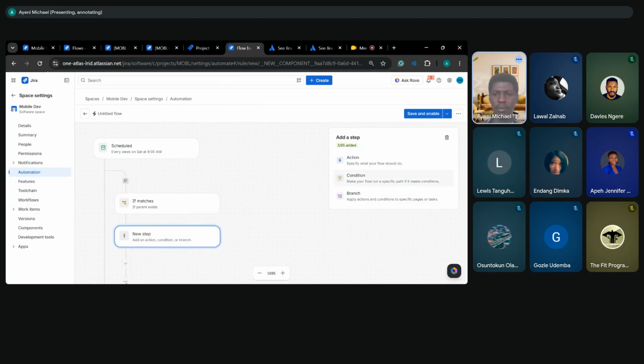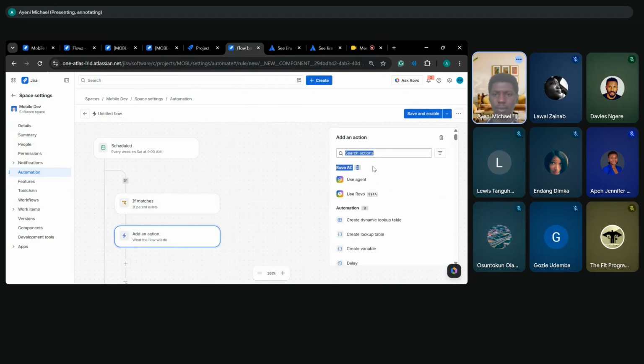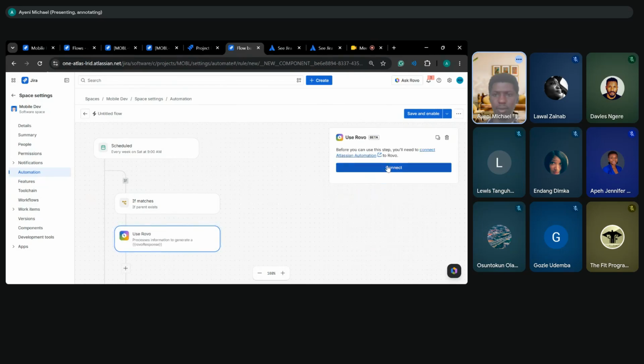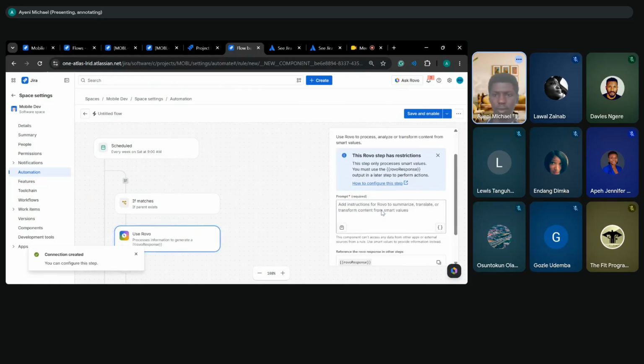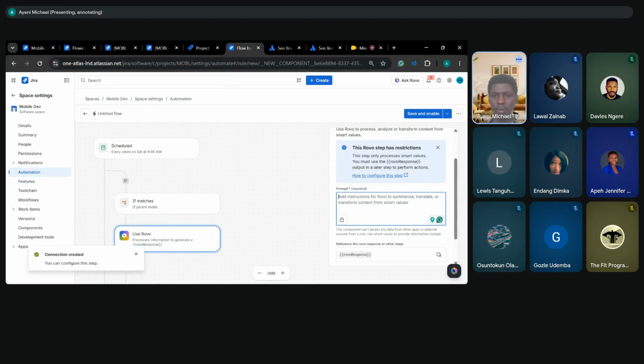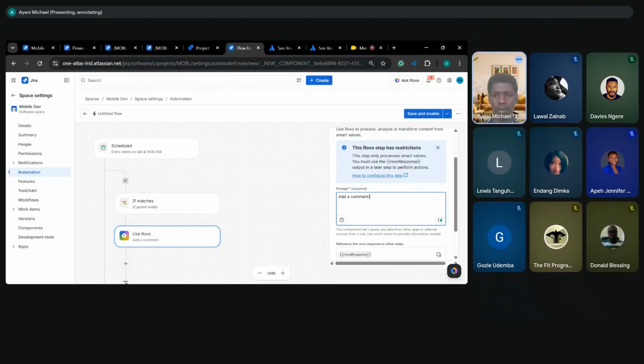Let's see. So we want to use Rovo. So let's say add a comment to the ticket, the detailed analysis of what is done so far.